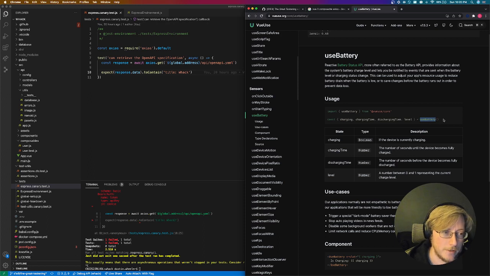So imagine this battery function is using all the standard HTML or JavaScript APIs for querying your battery state and calculating charging time and calculating discharging time and all those things. And it returns those as reactive state, so refs and computed values and all of that. And then you can just use these, and as your battery changes, these update. So you could watch these, you could build your own computed props off of these, and they would fire whenever your battery state changes. So it's kind of neat.